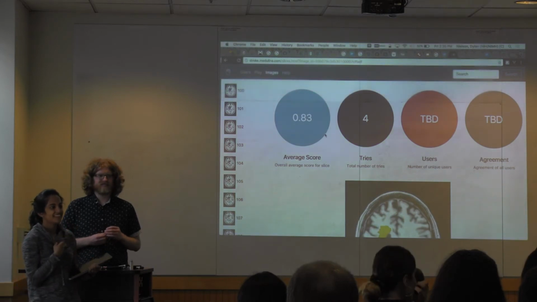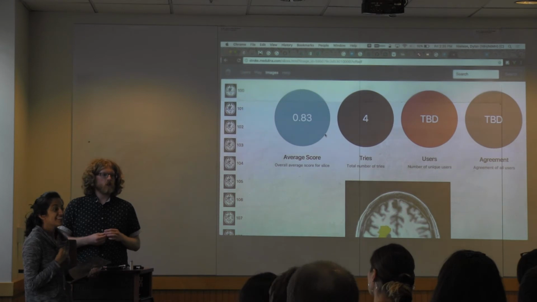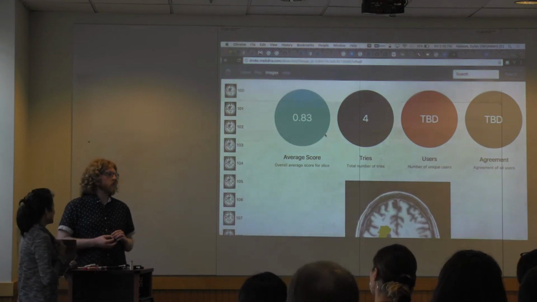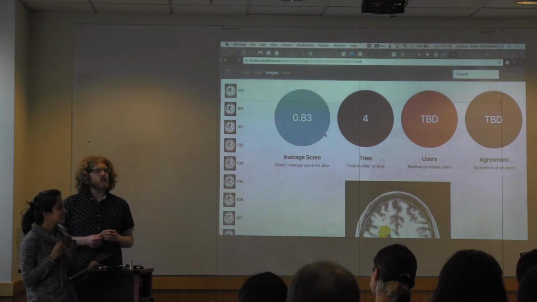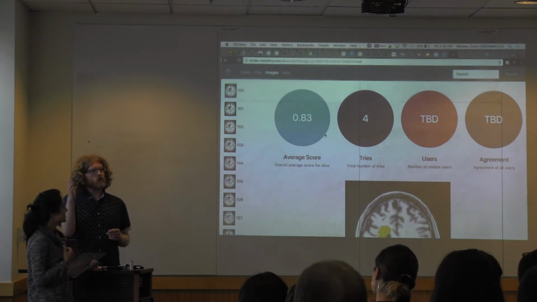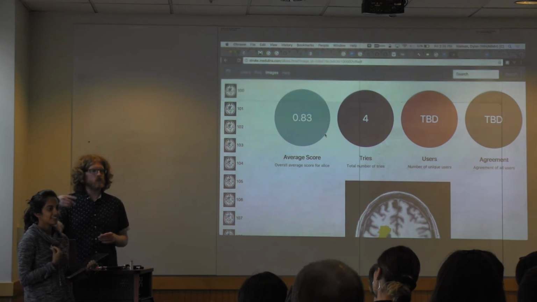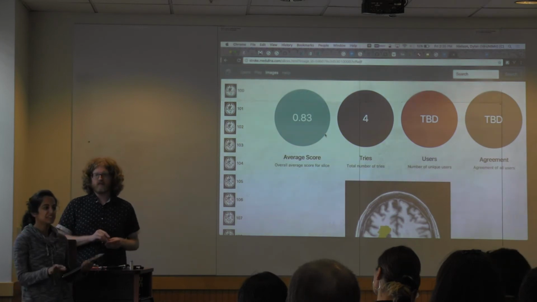And then the next step would be no expertly traced data, just using the crowd? Right, so right now we've only loaded up the training images, but the idea is that once people reach a certain score threshold, they would switch over from being shown predominantly training images to being shown test images with occasional training images just to make sure that their accuracy is staying up. Make sure you're human, all that kind of stuff.